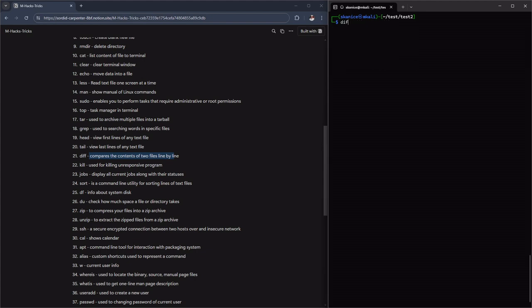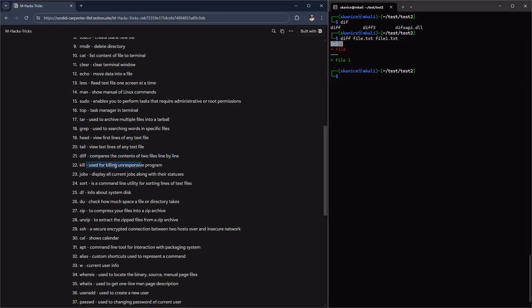We do the diff of file1 file.txt to file1.txt, you can see the difference in the two files. So you can use this to compare two files and find what's the difference in them.